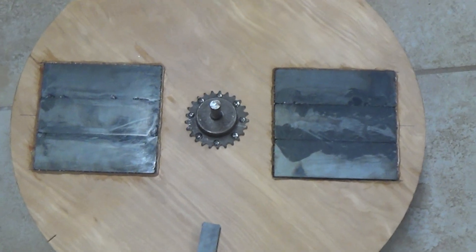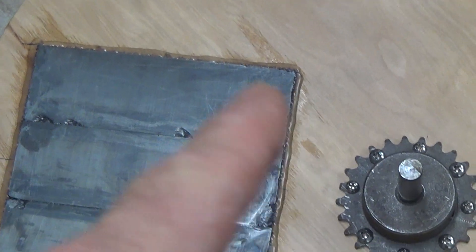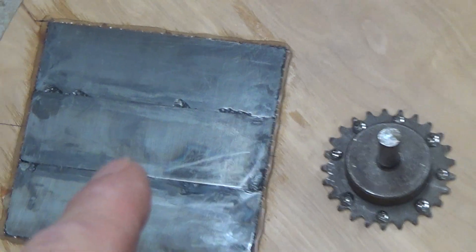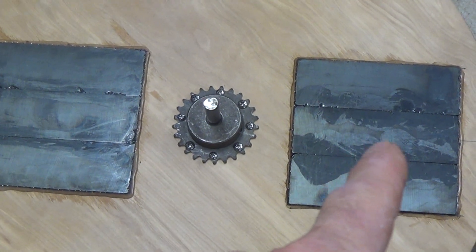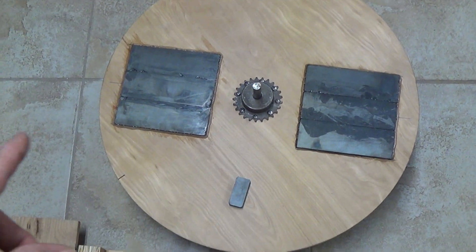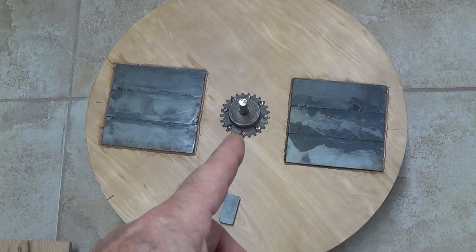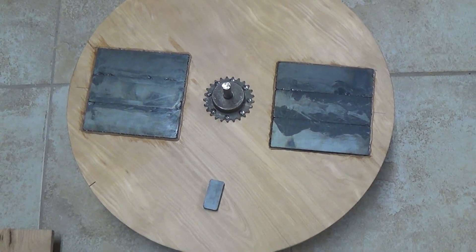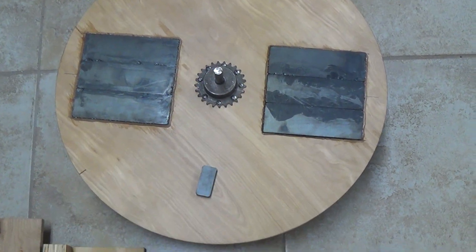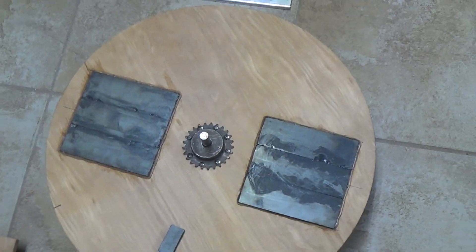That is basically 6 inches square — it is three 6-inch by 2-inch magnets all put together. That's one particular pole and that's another pole, so let's say that's north and that's south. That rotor there is 22 inches in diameter, and that's a half-inch sprocket with a half-inch shaft. We've gone to quite a bigger size, and the stroke now is going to be five and a half inches.